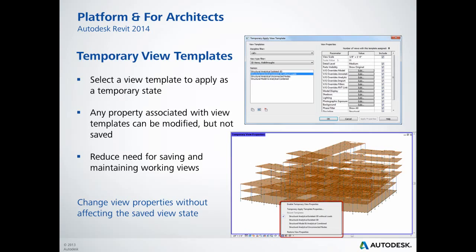Selecting temporarily applied template properties enables you to enter the mode with the current view template applied to the view properties. This enables the mode to be started from a known state. The menu saves the last 5 view templates that have been used when activating the mode. Once the mode is activated, a frame is drawn around the view with the title Temporary View Properties to indicate that the view is temporary. Now this improves documentation and design visualization with the ability to change view properties without affecting the saved view state.